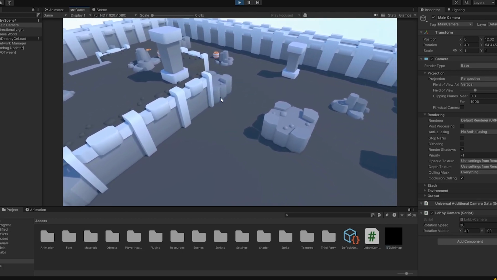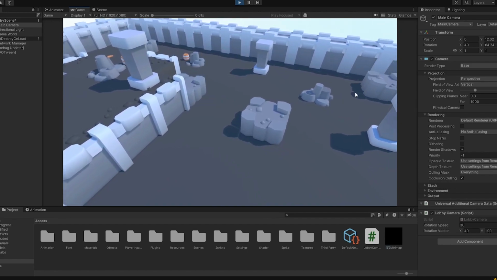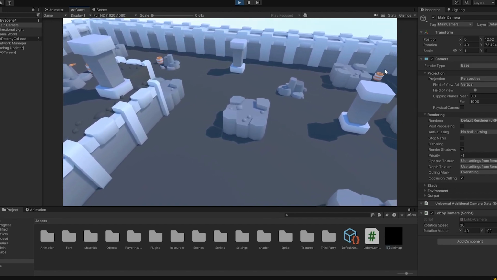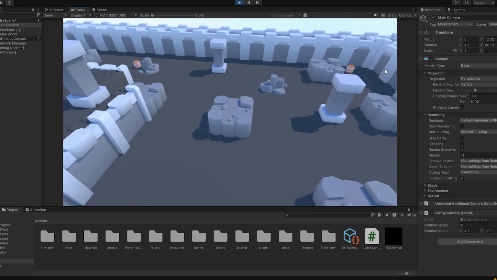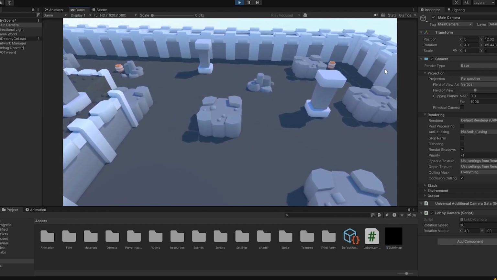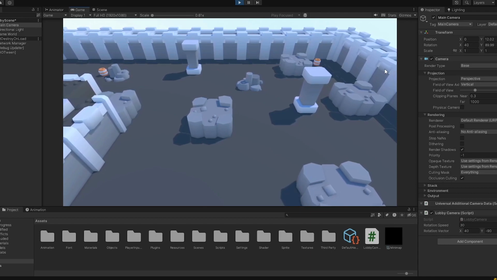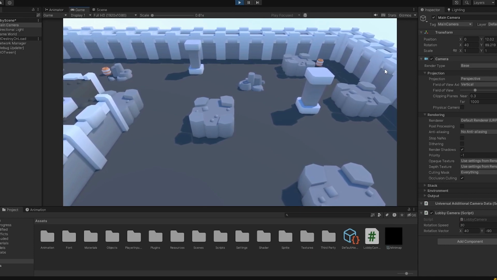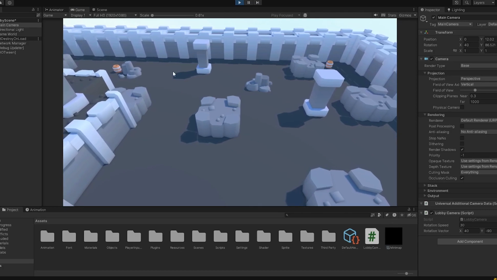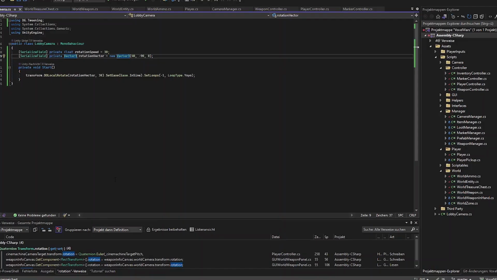We might want to change the duration or change the ease type, because I think I love it if it's so slow. Yes, I really kind of dig it.